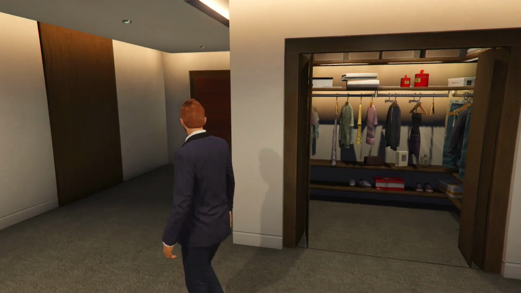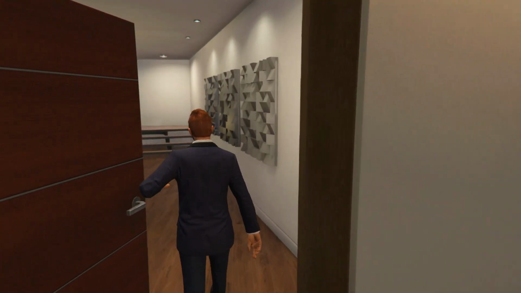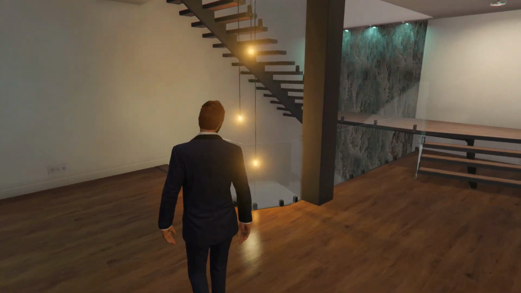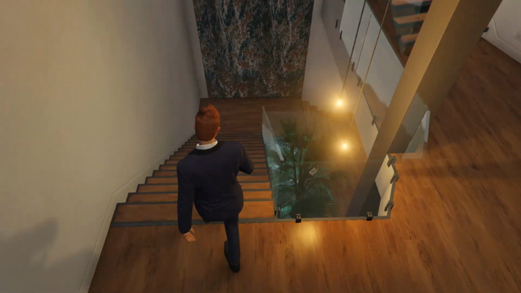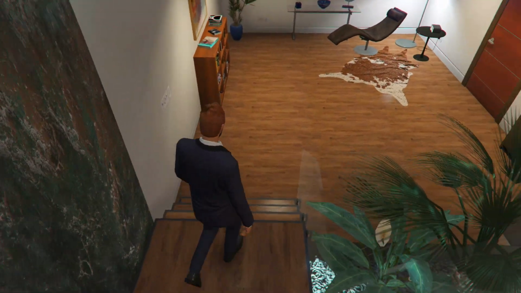And these stilt houses are just awesome. They have some very cool looking interiors and they come with a 10-car garage. So I would definitely recommend purchasing one of these new stilt houses if you guys get the opportunity and have the money to do so. But anyway, that is pretty much it for the stilt houses.